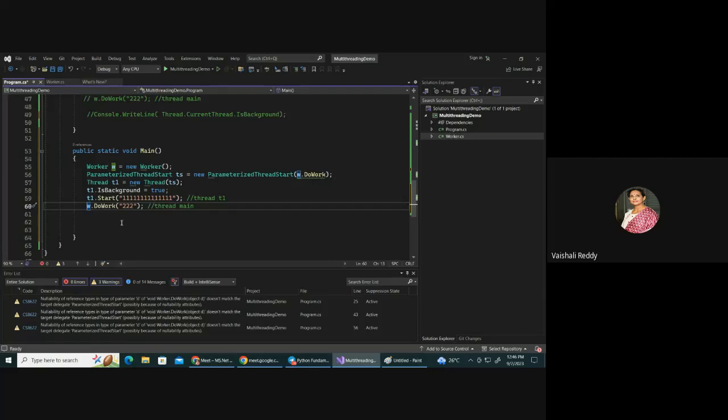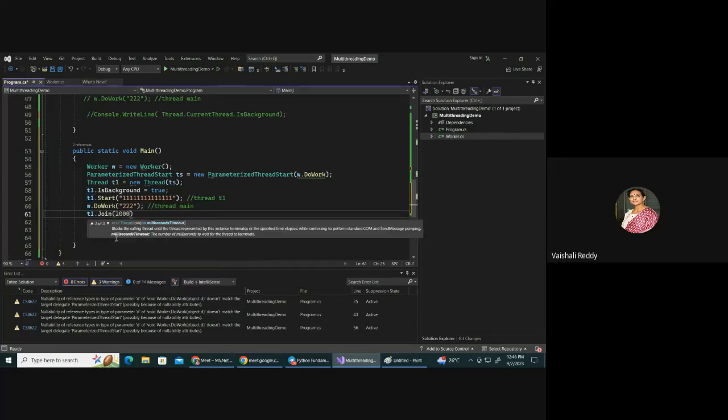So we want to say that the child thread is telling the main thread, please wait for me for 2 more minutes. If in 2 minutes I join, it is fine, otherwise you can terminate and continue. We are just trying to change the statement here. Got it? Understood what I am saying? So we can say t1 dot join and we can specify 2 minutes. To give 2 minutes, we will have to give 2000 milliseconds.